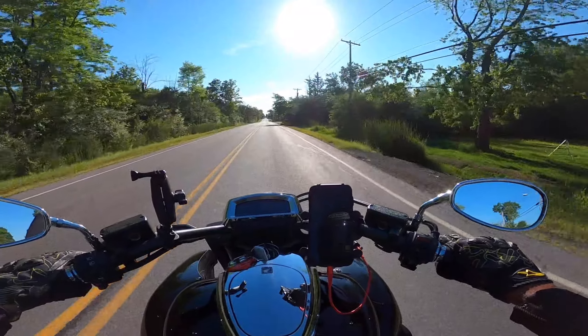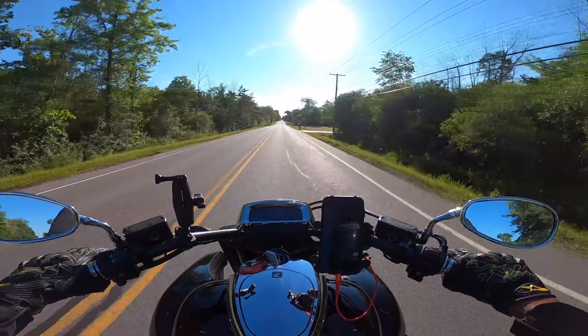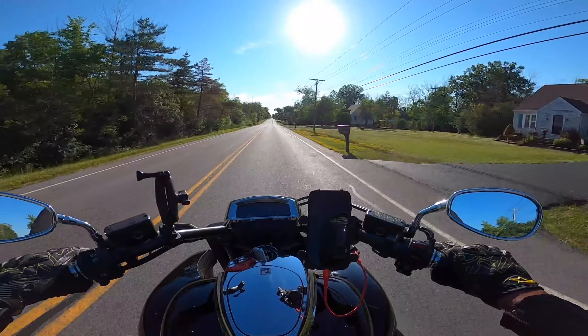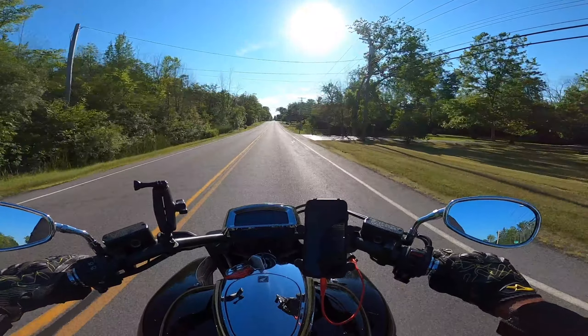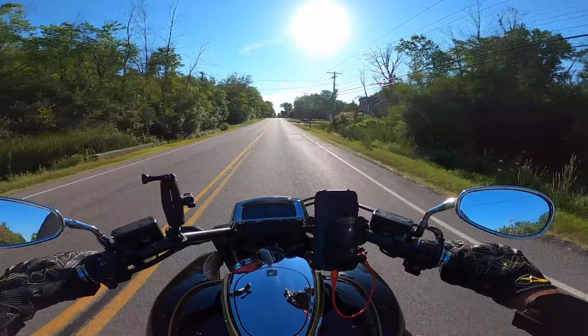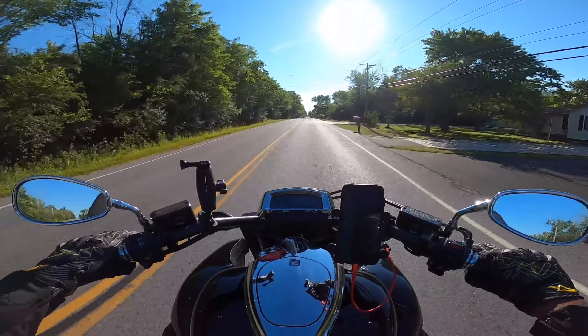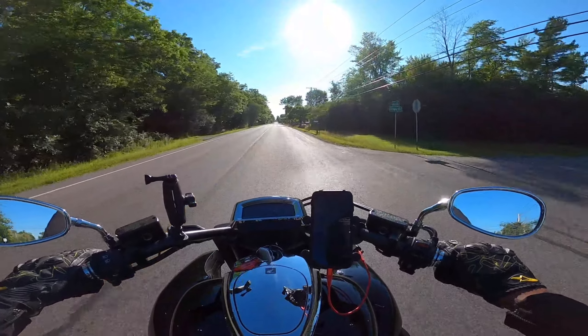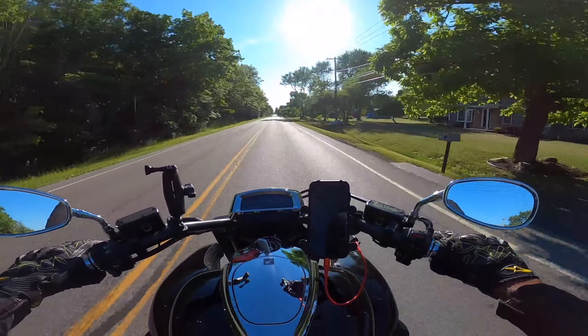As many of you know, it's a 2014 Honda Valkyrie. I bought this in 2018 — it was a brand new leftover, so I picked it up new. So I've had it two years. I haven't put a lot of miles on it because my other bike is a Honda Goldwing, which I ride probably twice as much. For the two years I've had this bike, I've put a little over 2,000 miles on it.